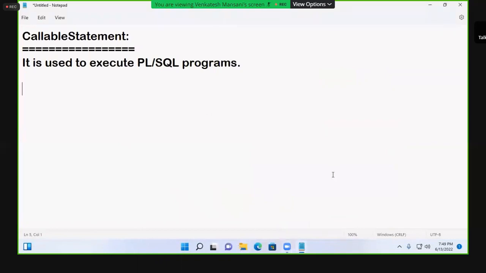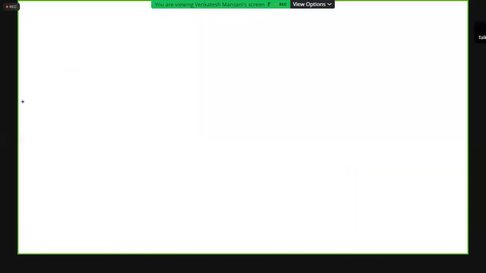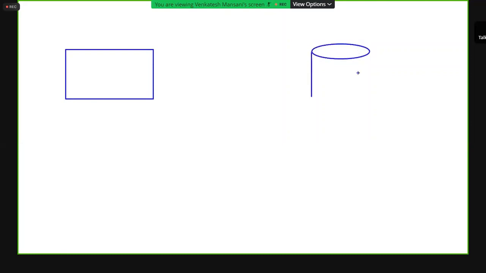Now, we have to write one PLSQL program with that. For this, see. Now I'll pass a PLSQL request. Previous programs you have seen were SQL. Now it is PLSQL.